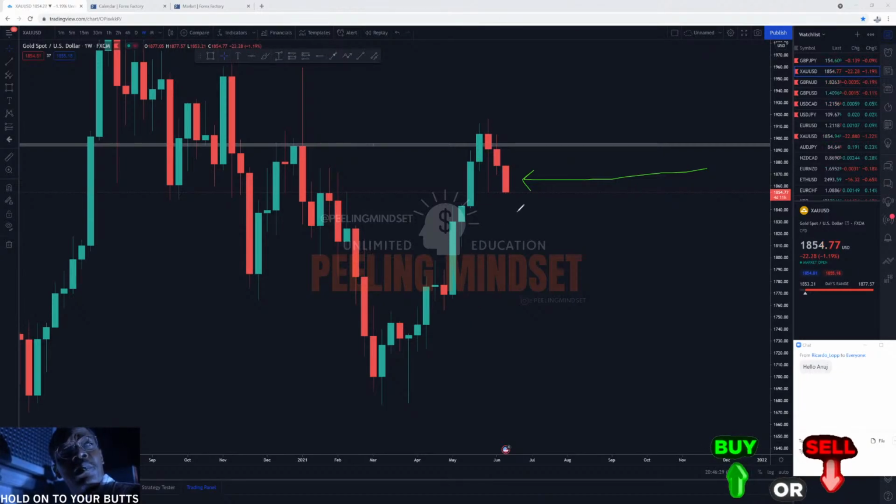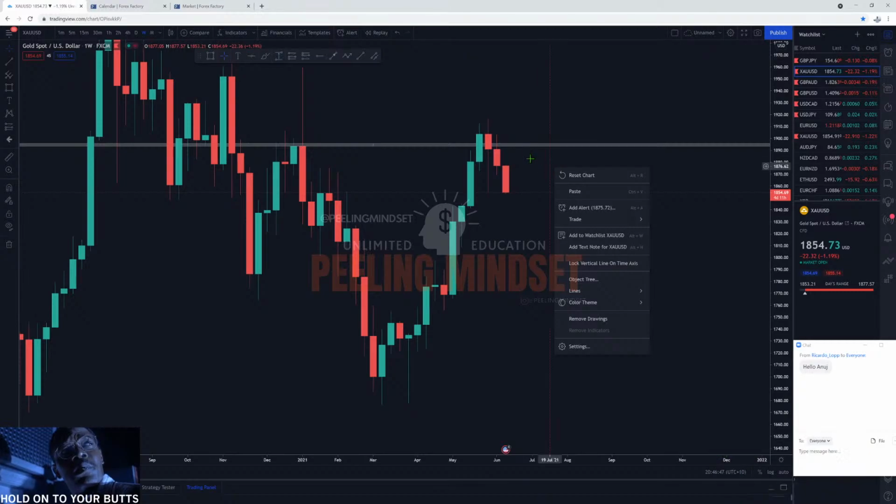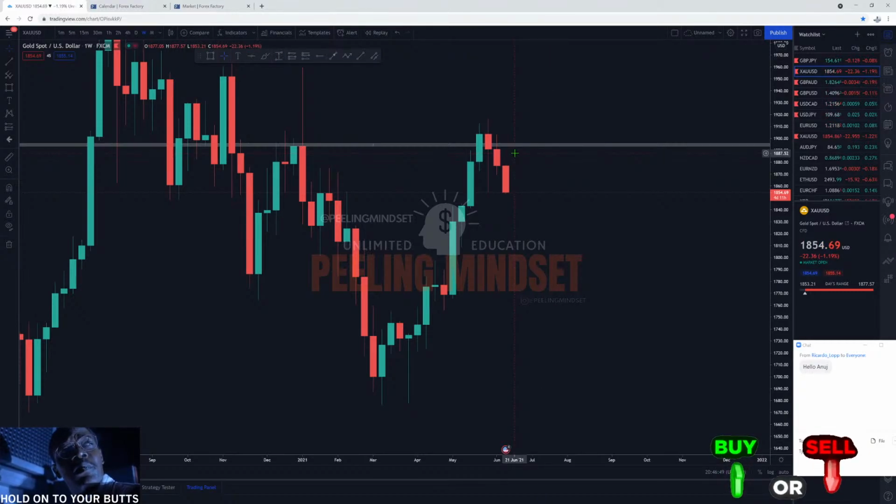I am going to wait for a proper support. If there's going to be any proper weekly or daily support forming, it's very obvious for the price to move further up, attack these targets, and move up, right? So that's my analysis. I'm going to wait for a proper support on the weekly and daily time frames. But looking at the price right now in the weekly time frame, price is bearish and moving down, and it's also obvious that if this was a monthly level, for example, let's call it 1894.80, a monthly level or even a weekly resistance level.